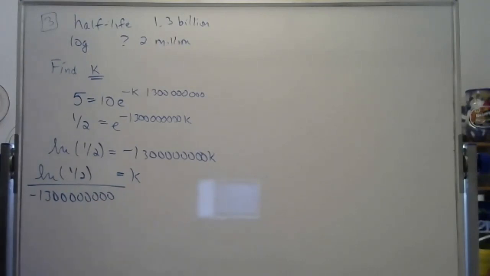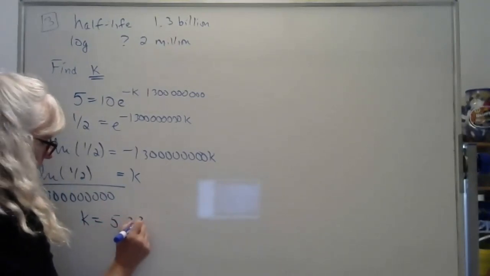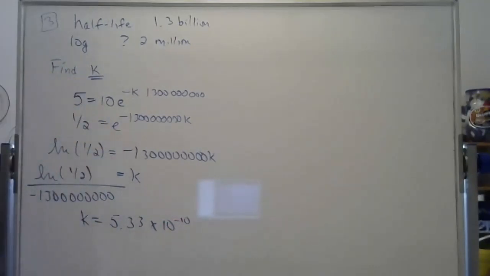Yeah, so mine went to scientific notation on this. So I have 5.33 times 10 to the negative 10th. Double check to make sure that's what you guys have got. I got negative 9, but I think I forgot a zero. It doesn't add commas, which makes it hard to count. That's why I sit here and count my zeros, right? So I know what I've got going on. So, Christina, what did you get? I got the same thing. Okay, so we're good then. Okay, so there's our value for K.